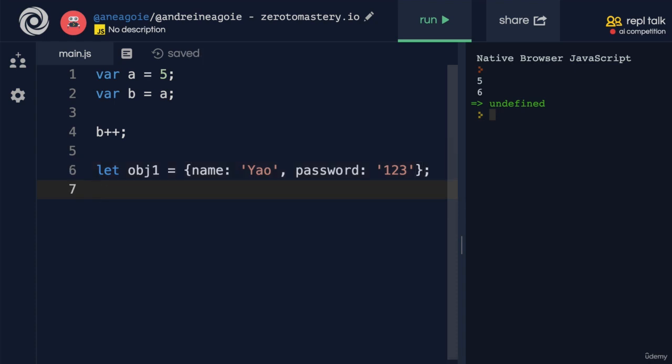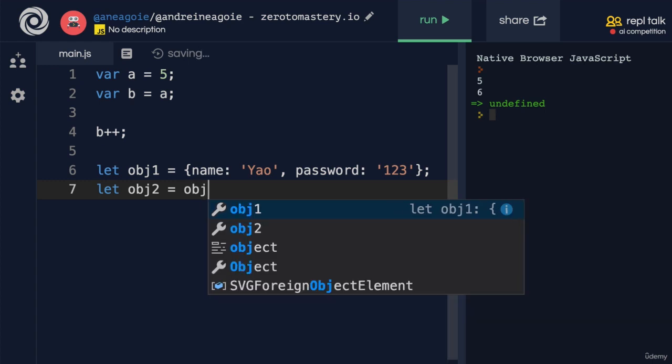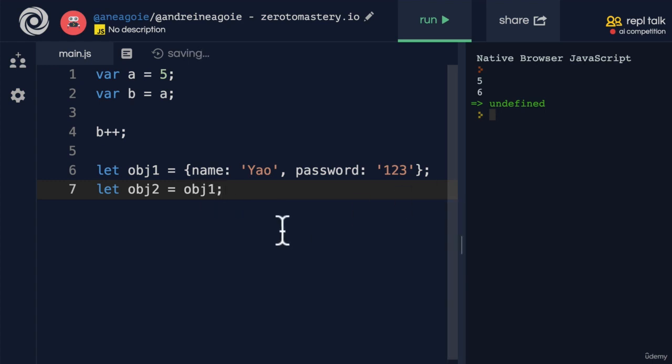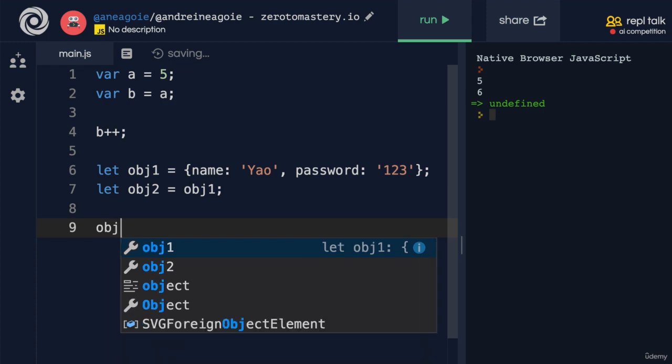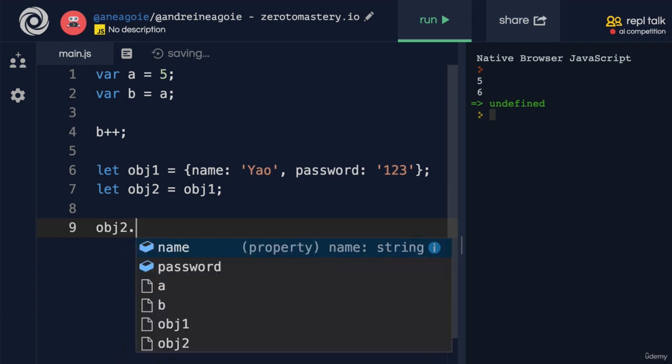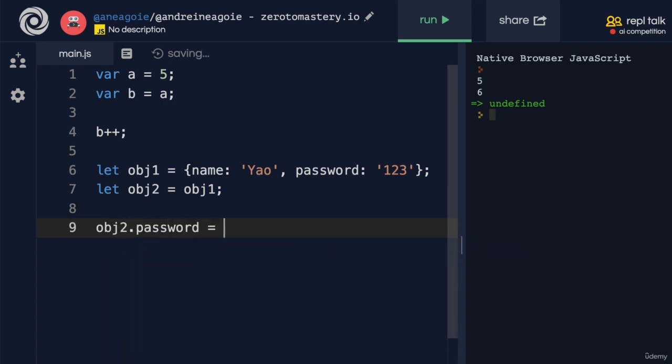And we're also going to create another object, let object2, and we can just copy the first object. So object2 and object1 should be the same, right? But what if I go ahead and with object2, I change password to equal easy peasy?